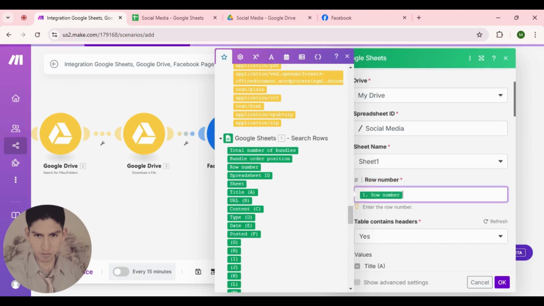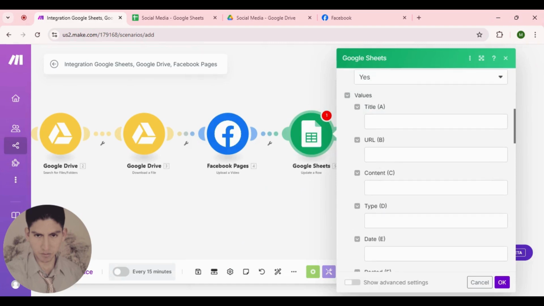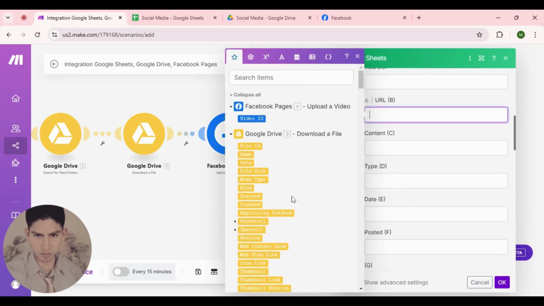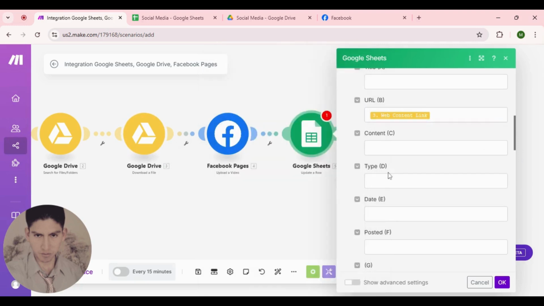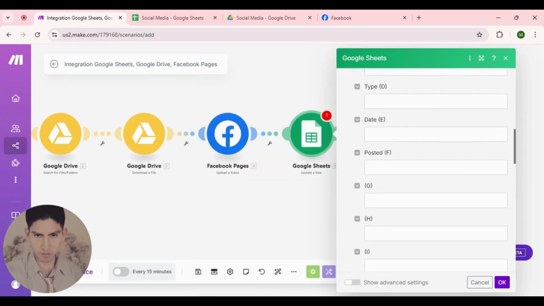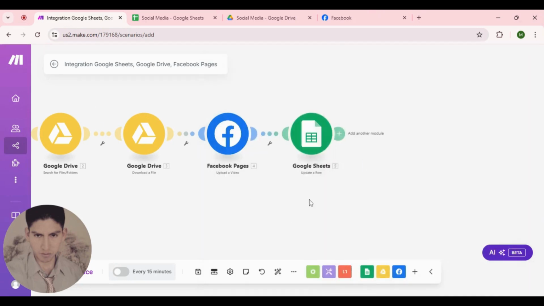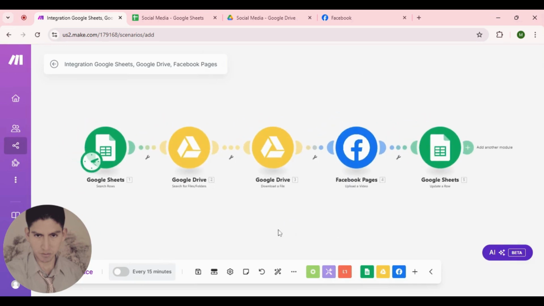Okay, row number, and that's all. Now we're gonna update here in the URL. We're gonna select the web content link. Okay, and if it was posted, we're gonna type here posted. Okay, that's all. Well, we finished this.